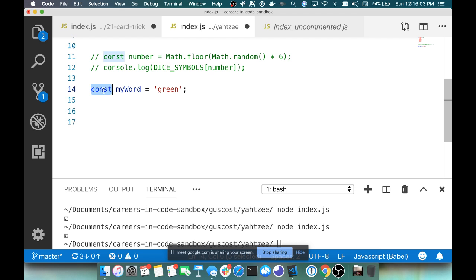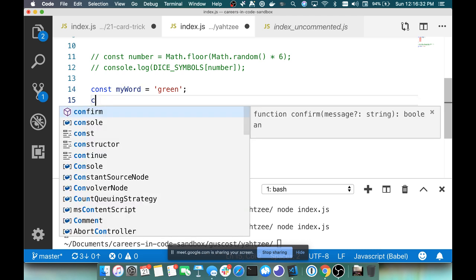And because we're using const, we're saying this is the only time in this scope or context that anybody should be allowed to directly assign anything to this particular word. We're making this word an immutable variable, which has been assigned now and can't be assigned again.